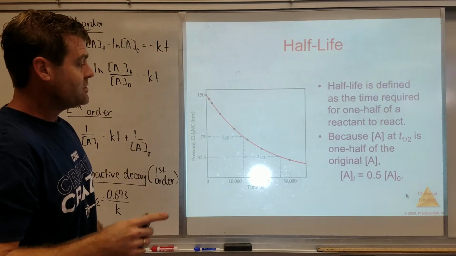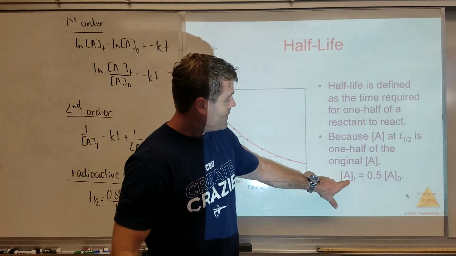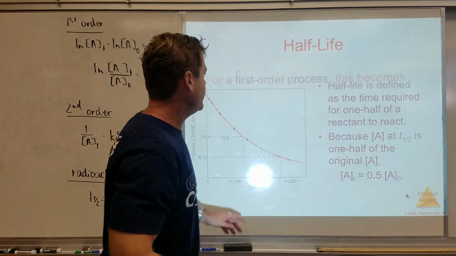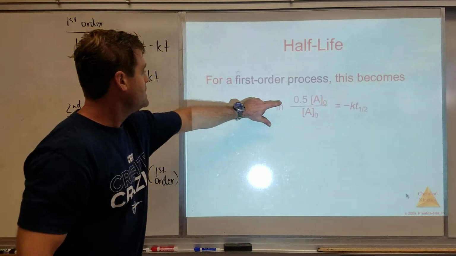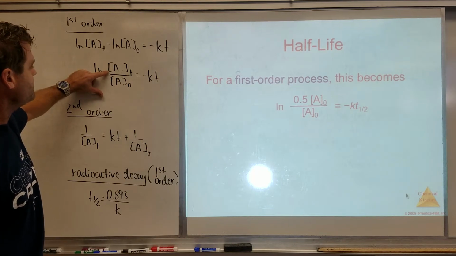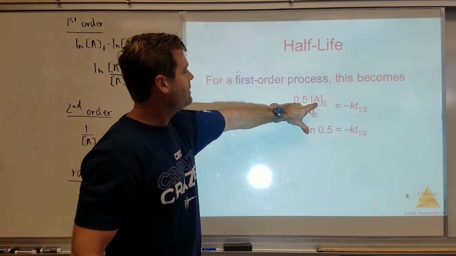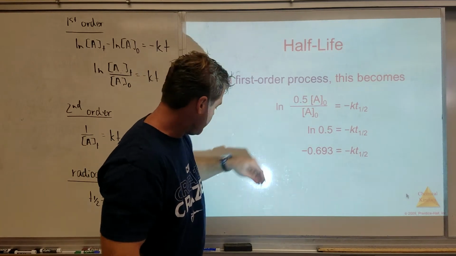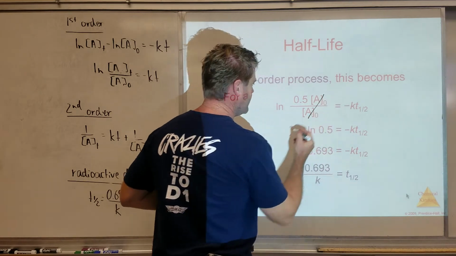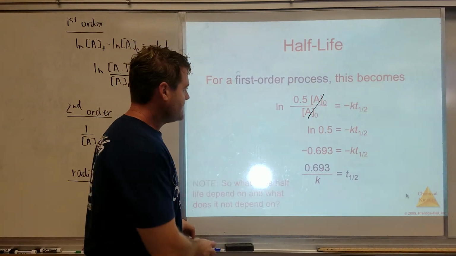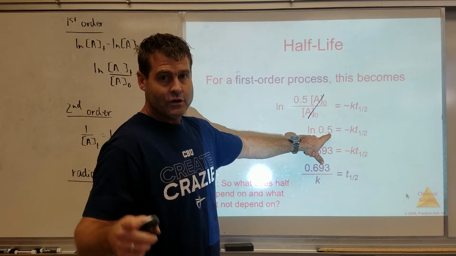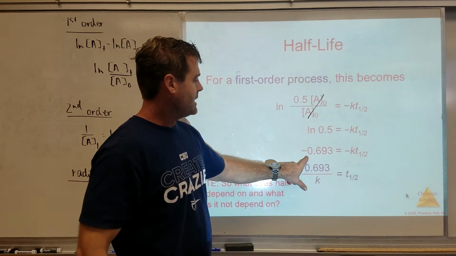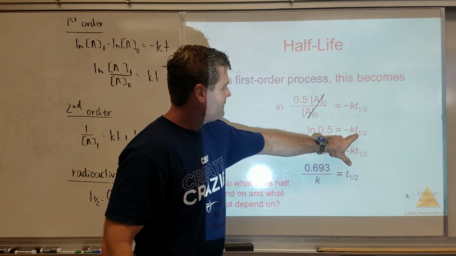So now look, and then the rest we'll do here. You guys remember, at the half-life, the concentration will be half of what we originally had, right? So then look what we can do. Instead of putting the concentration of A at time t, can I just do 0.5 of the original concentration? It's half the original concentration, divided by the original concentration. What's going to happen here, guys? I think you see, that's just going to cancel out. So then I can just get the natural log of 0.5. You could plug that into your calculator. You just put 0.5 and push the natural log button. You're going to get negative 0.693 is equal to negative kT.